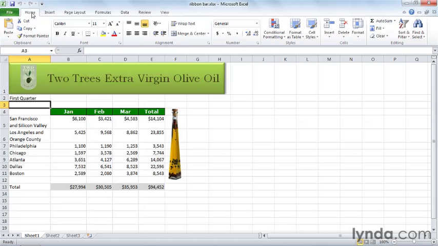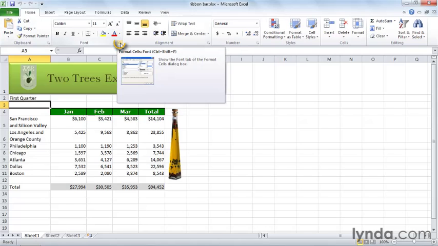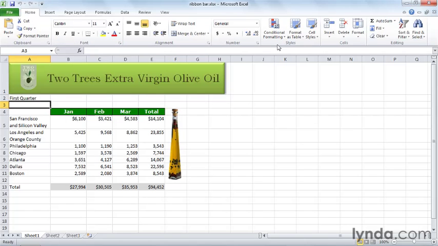You notice that the ribbon bar is broken up into sections. They're called groups. So we have the clipboard group, the font group, and so on. Now, some of these, like the font group, has this little launcher, and if you rest your mouse pointer on it, it gives you a little bit of help. Not all groups have them. So, for example, the styles group, cells, editing, they don't have.